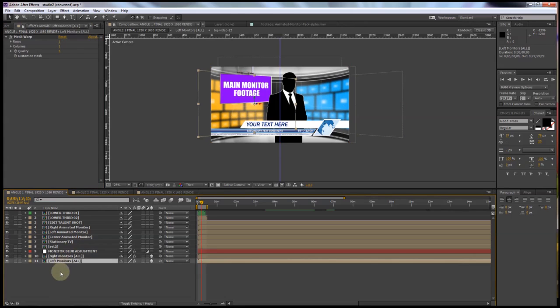The 2 layers below that are the compositions that contain all of the background monitors in the scene right there. And so you can completely turn them on or off if you'd like to. You can keep them on. You can move them around if needed, and that kind of thing.